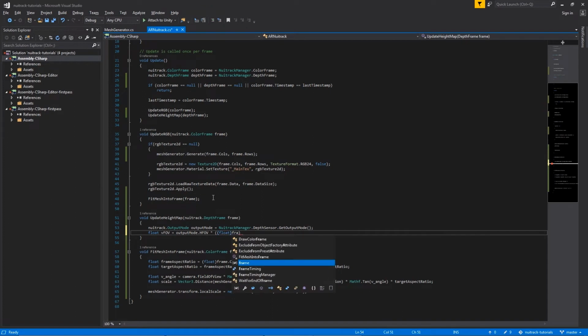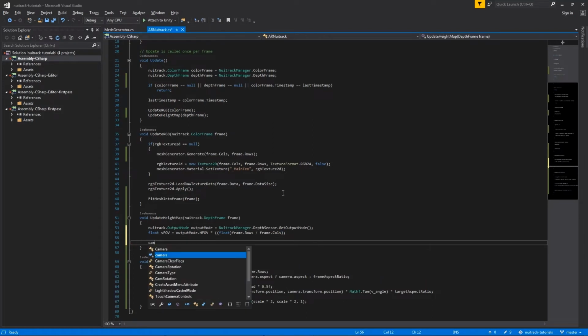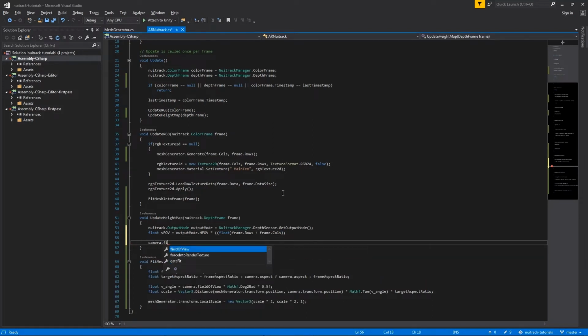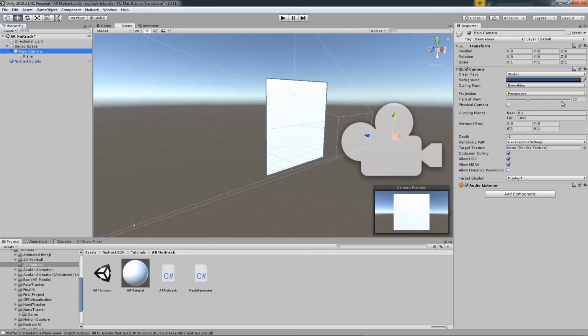For this, multiply the horizontal angle of view by the inverse aspect ratio, that is, the height of the frame divided by the width. Now apply the calculated angle of view to the camera by converting it from radians to degrees. Run the scene and check the camera angle.